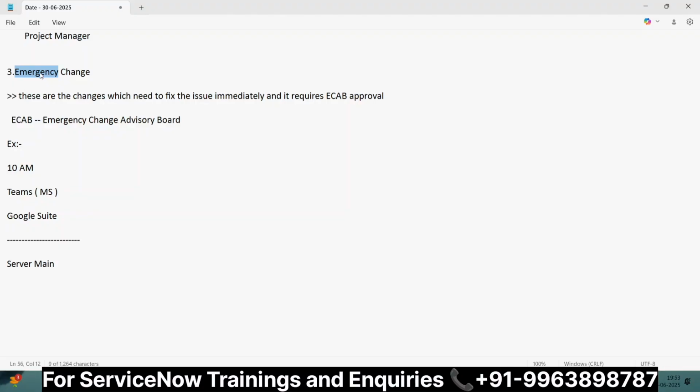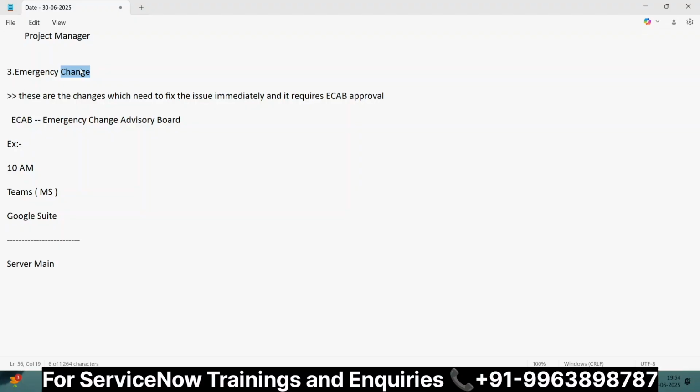Then we had COVID-19 in 2019, where everyone had to work from their home, not from the office. What are the things that changed or were involved in that? It's called the emergency change. The entire change from working on the premises of the office to working from your home, towards your local IP address and everything. Got it? Any doubt here? Yes, sir.